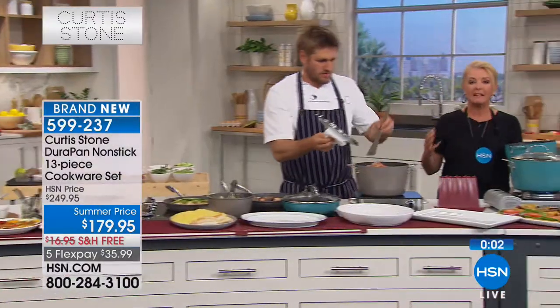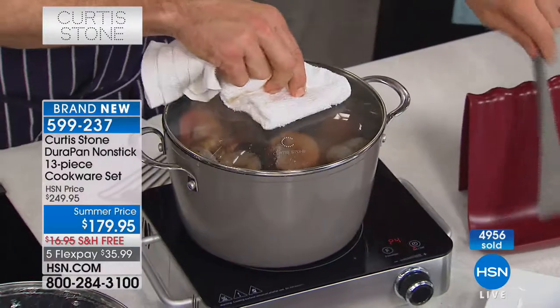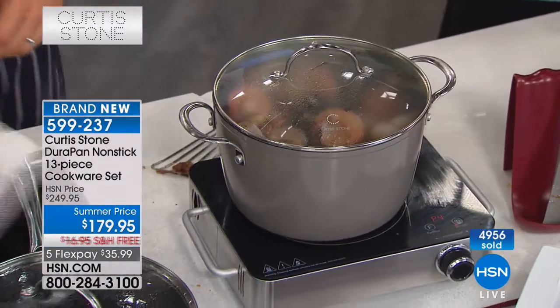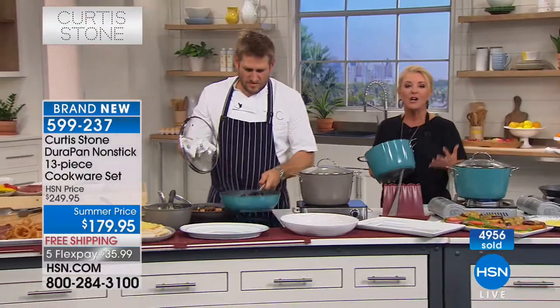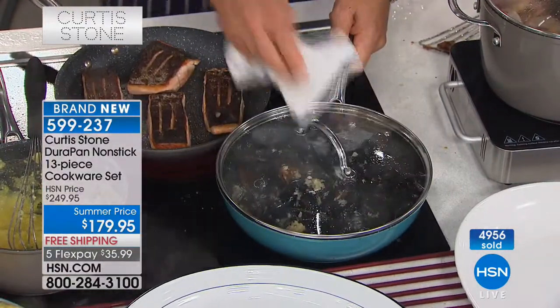I think a big stopper for us of making a big complicated recipe is the fact that we hate the cleanup. We hate the prep and we hate the cleanup. The before and after, we love the eating. But now when you have the DuraPan set and anything from Chef, you're gonna embrace cooking. And if you hate cooking, you'll start to like it. If you love cooking, you will lose your mind. You're so right.